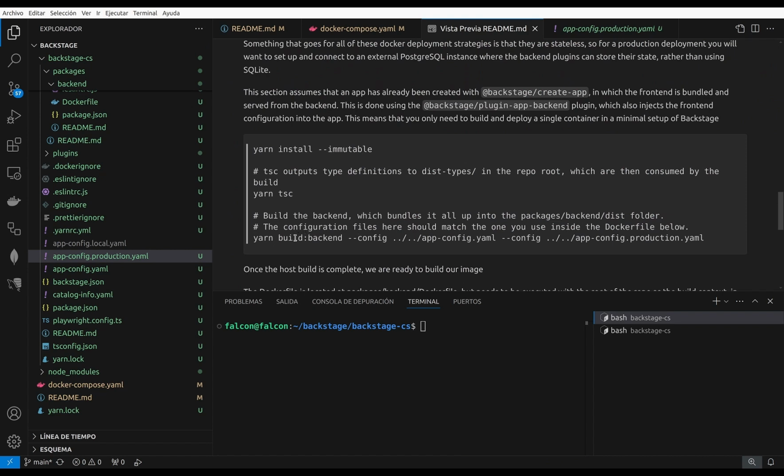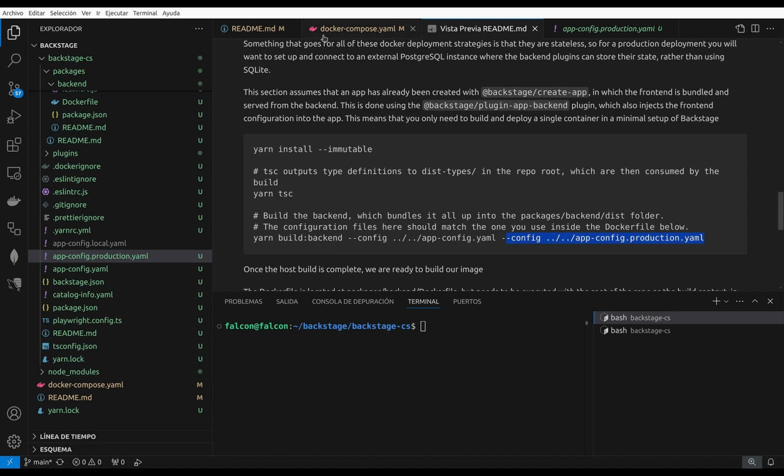It means that Backstage will use this value by default, and this one will overwrite all the files that match with the app config. So the first one is default values, and the last one overwrites the values that match between files.